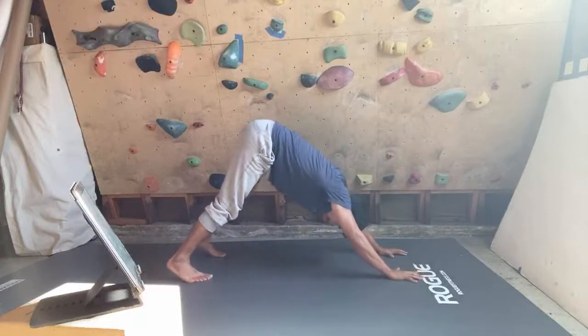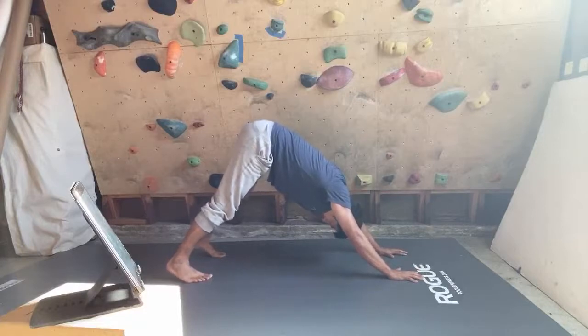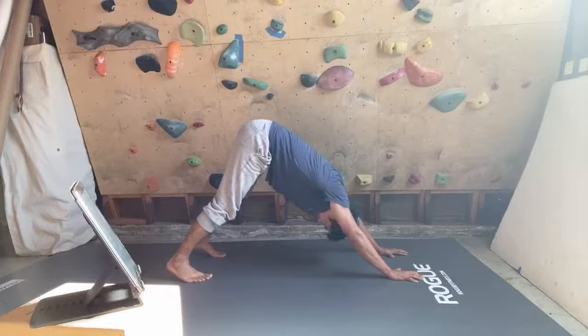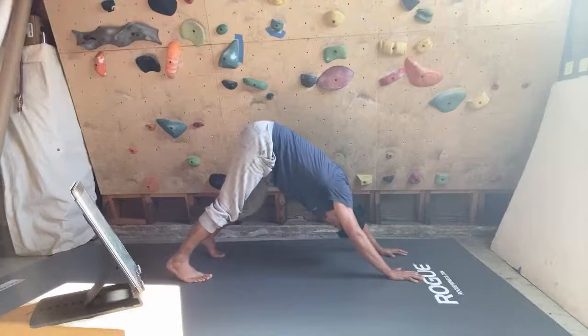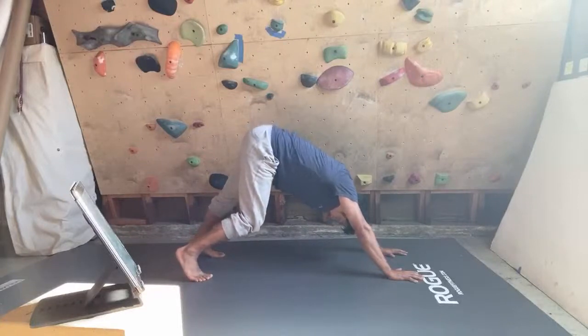As you open up your hips, press through the index finger and your thumb. Try to see how close you can get your heels to the ground. Press through. Bend one knee, straighten the other, and really try to get that heel down towards the ground while you're doing this. Switch sides. Pushing through, breathe into it.